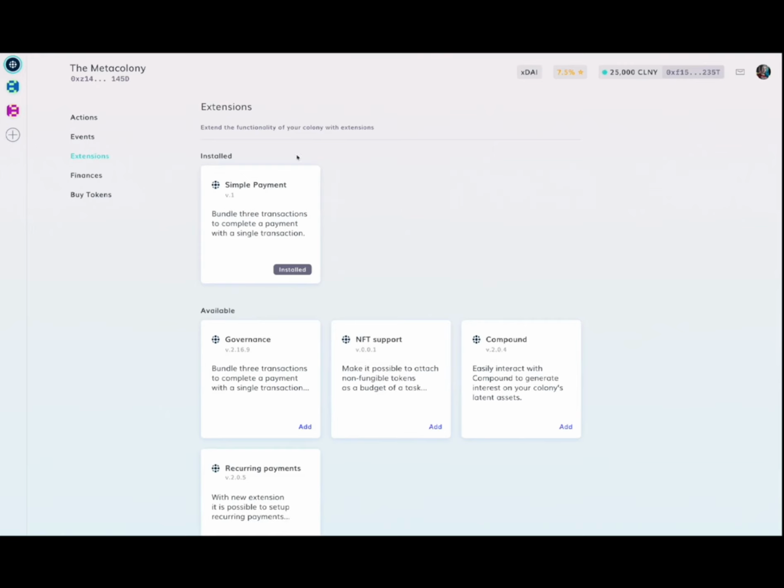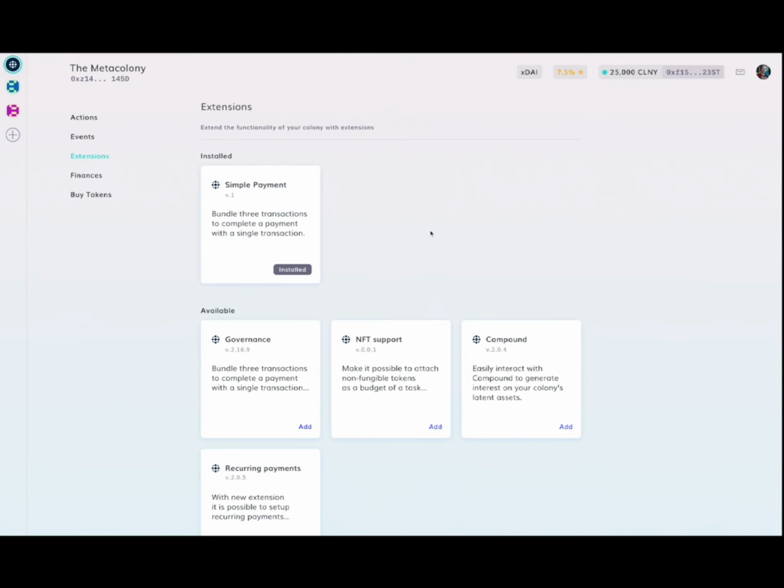Then to extensions. So the extension manager is Colony's app store for smart contracts that expand and build upon the functionality in the Colony network. So this is what we use to deploy really all new functionality going forwards.